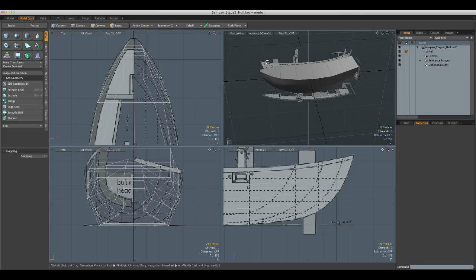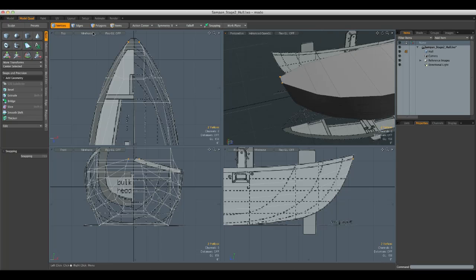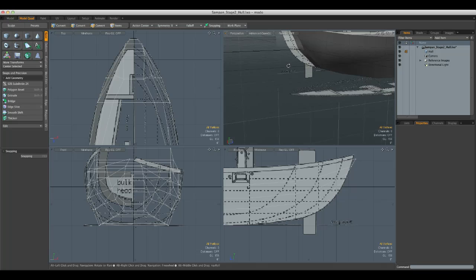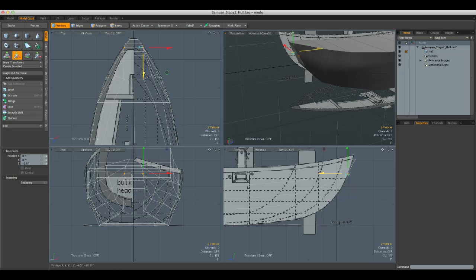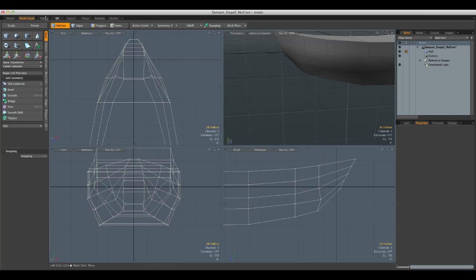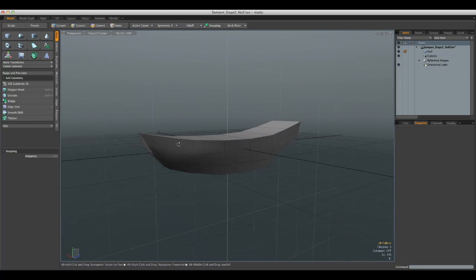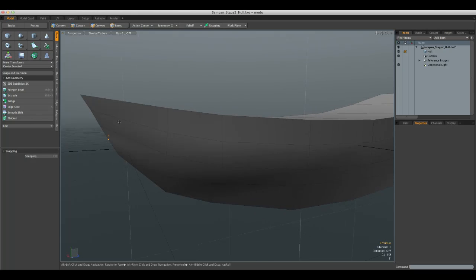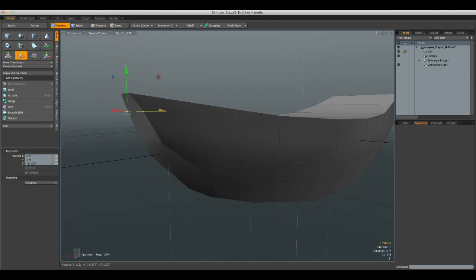Just want to check the front there, make sure it's pointy enough. So I'm going to just move these out. Just give us a bit more real estate now. So, okay. Now, as the sort of boat form goes, I'm pretty happy with that.